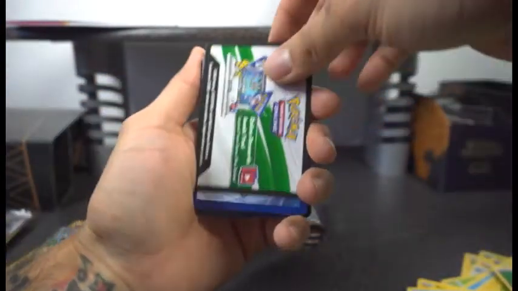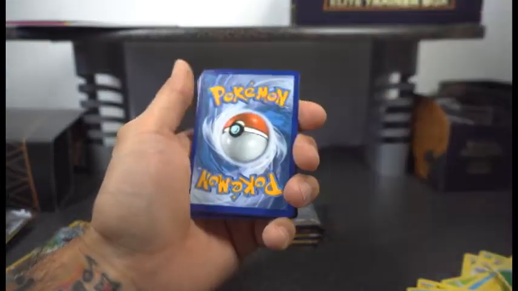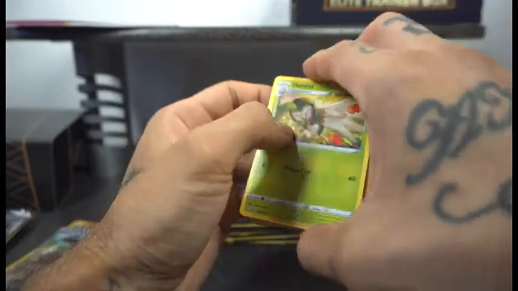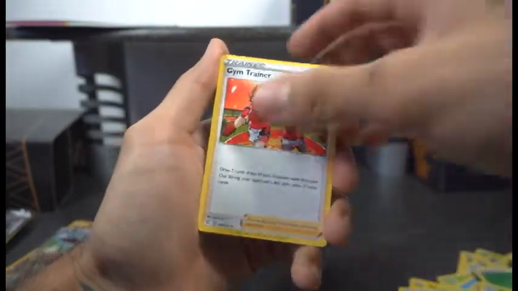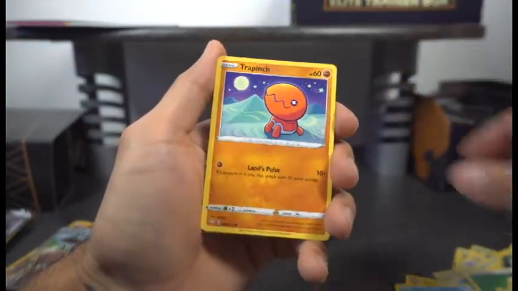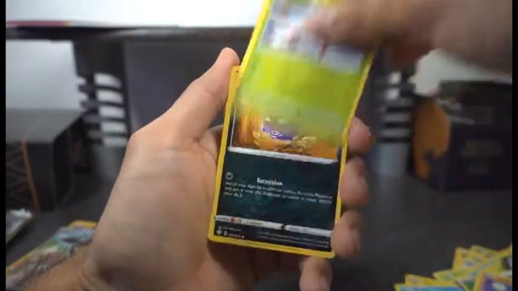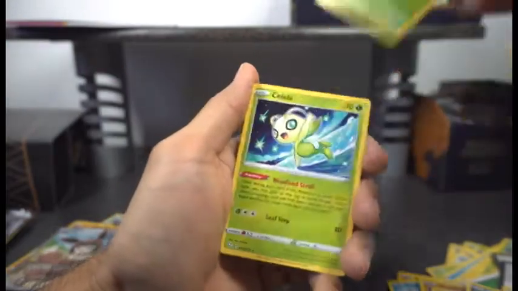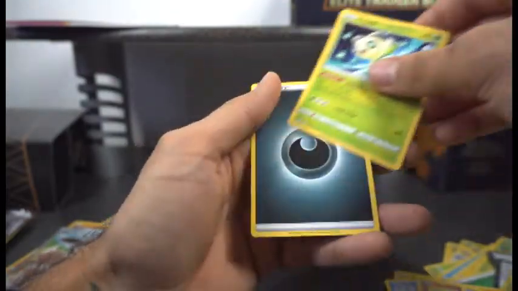Come on, can we top that last pull we got? I think we can. I think we sure can. Gym Trainer, Team Yell, Trapinch, Yanma, Cufant, Morpeko, Horsea, Rowlet, Celebi, and that is it. Okay, I guess we couldn't top it.